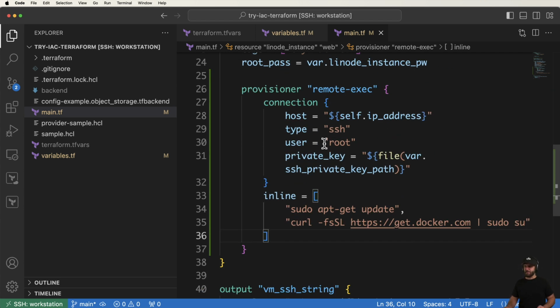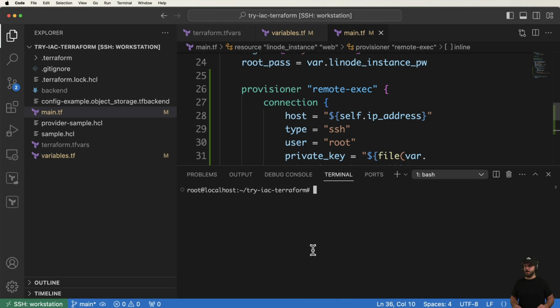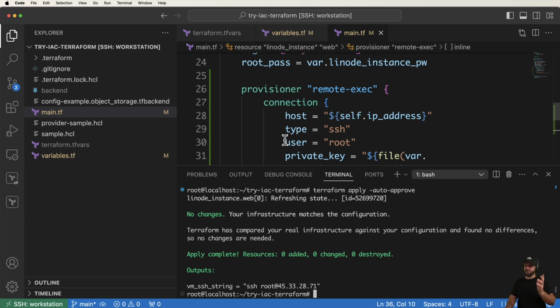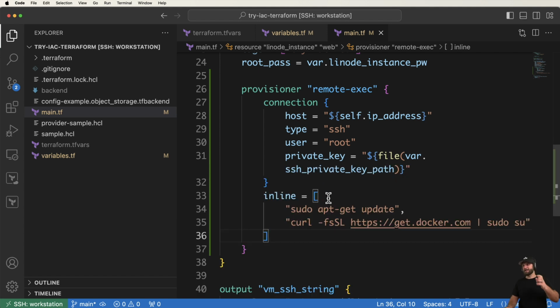But again, this is not the best way to do it, because right now, if I go to apply it again, it's not going to run that provisioner again. It's just done. Everything's done as far as Terraform is concerned. Whereas if you were using something like Ansible or Salt, you could run it again, or Puppet Bolt, you could run it again, and it would actually attempt to reconfigure it. It would literally check the state inside of that instance to make sure that what you want installed is installed and what you want running is running.